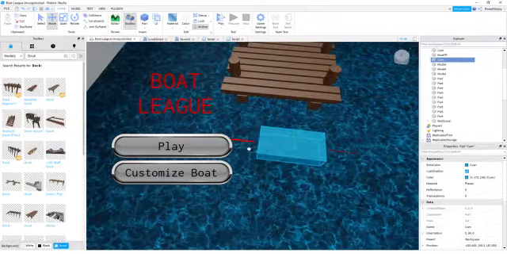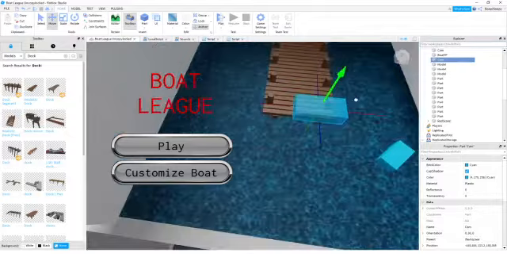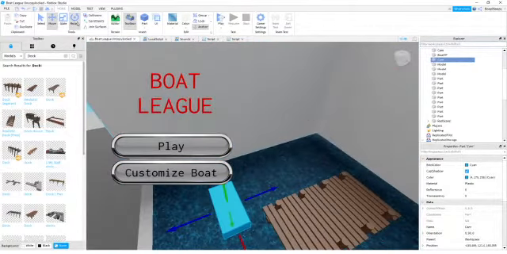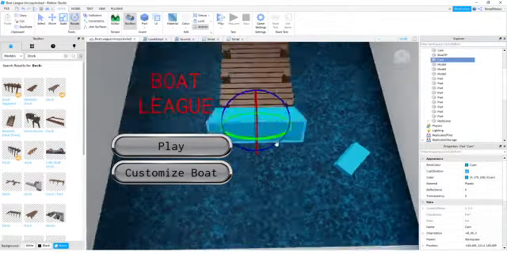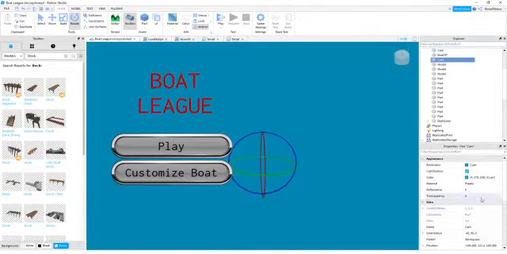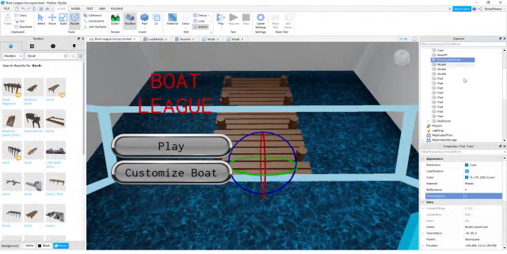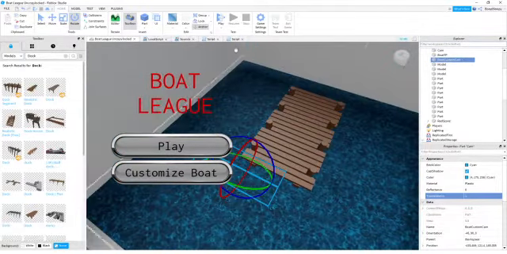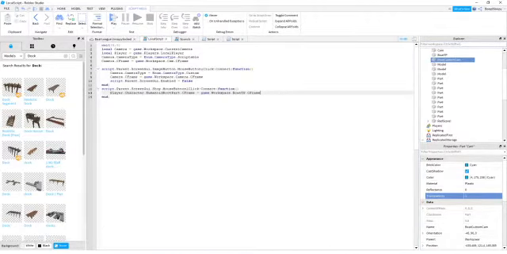So we'll position it over here, and it will be over here, and we'll call it boat custom cam. I don't know. You can name it whatever you want, but we're gonna call it boat custom cam. And so let's see.